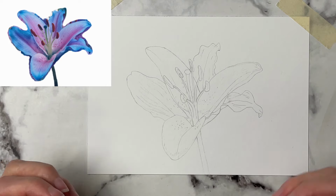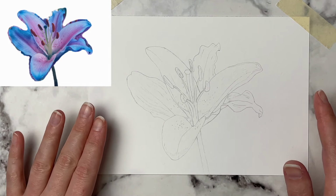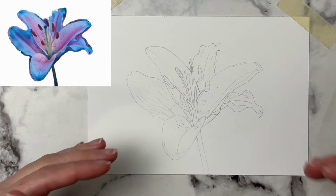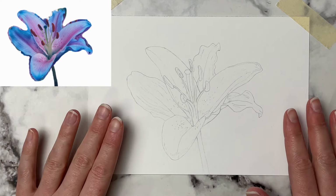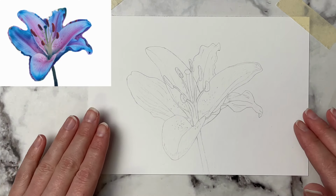Now, if you don't mind that little bit of a grainy look with your colored pencil, you don't have to do the blending technique. You can just lay down the first layer of colors and then go on top with the details like I will afterwards. Or if you don't want to use the Gamsol, you can just layer a little bit more of the colored pencil down until it's a little bit smoother.